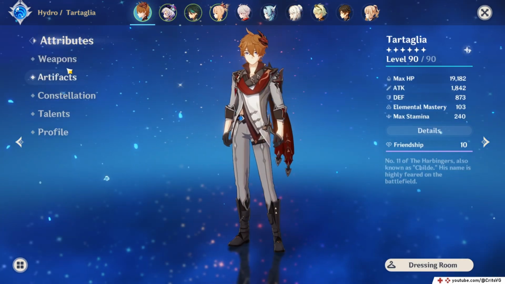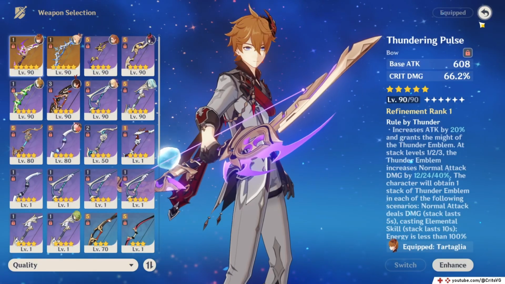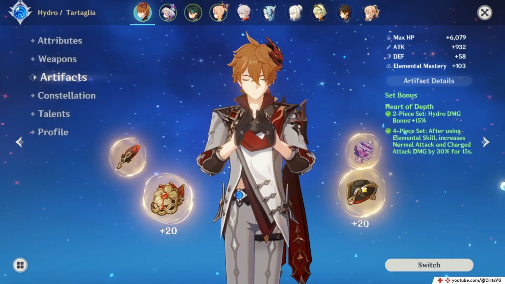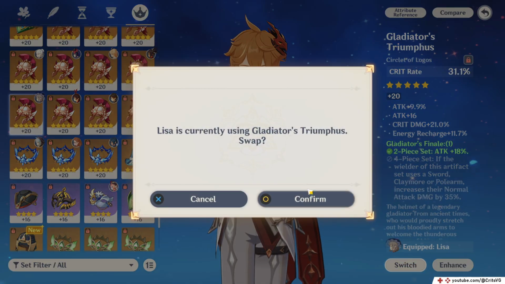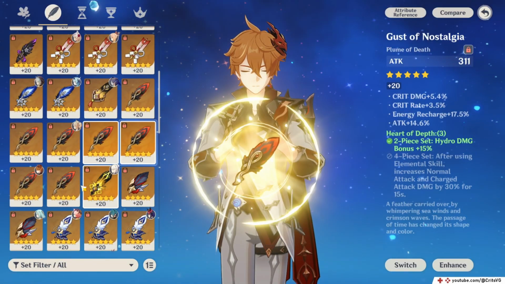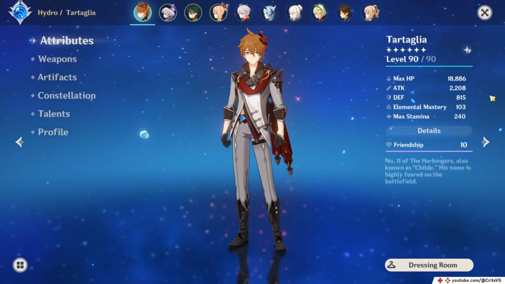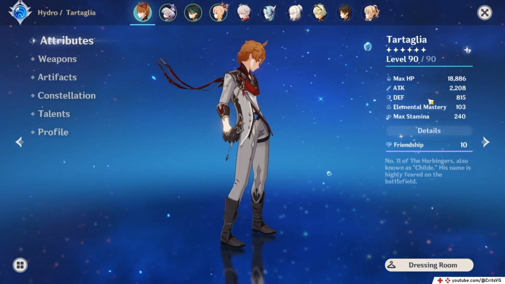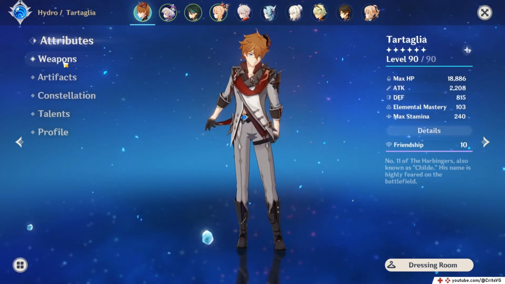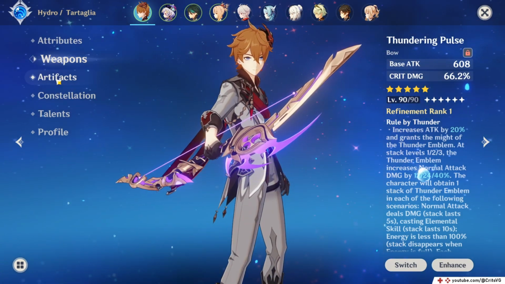I also really like playing him on a Thundering Pulse build, which I can show you really quickly because it only takes swapping around a few artifacts here and there. Yeah, that's this circlet, and then he also gets this feather instead of his crit damage one. And then we have a 2.2k attack, 70 to 107 crit rate, crit damage ratio, which is also very decent. Still at 103 Elemental Mastery, which is great, in my opinion. Thundering Pulse also at Refinement 1, of course.